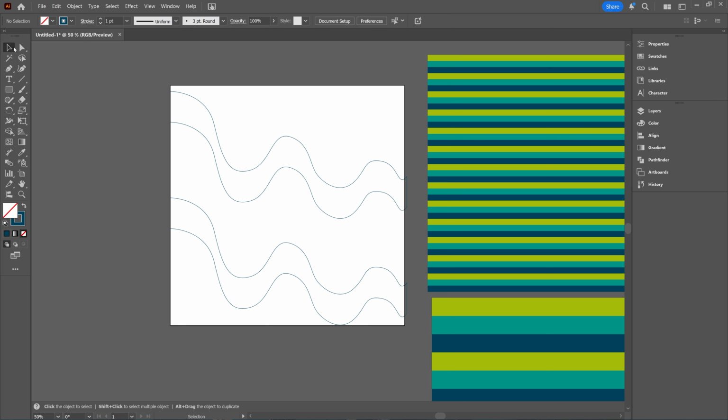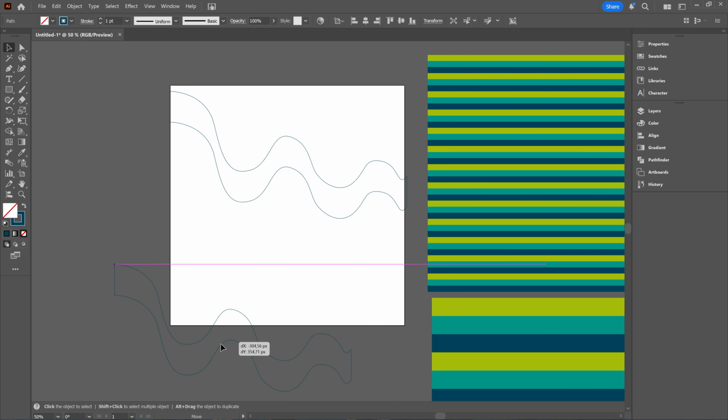And we're almost there. With our selection tool, I'm going to select all the top lines here and, I need to make sure I have everything, which isn't going to work like this. I'm going to drag these bottom two to the side for a moment.